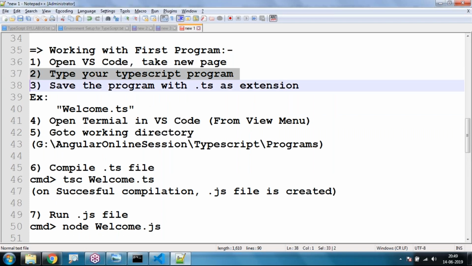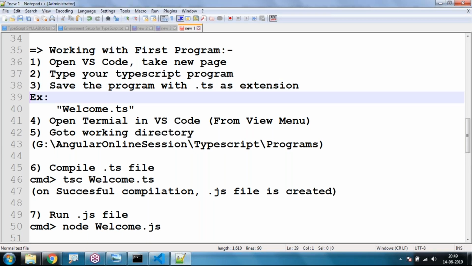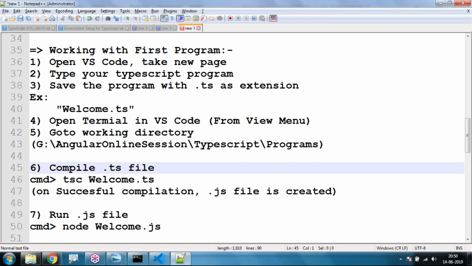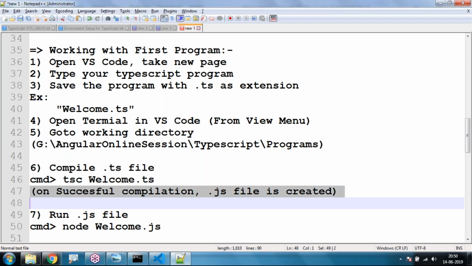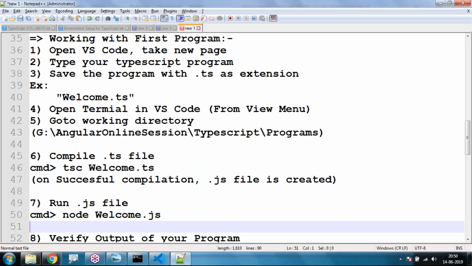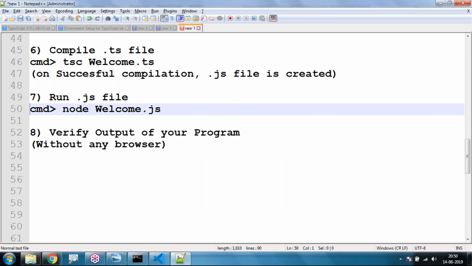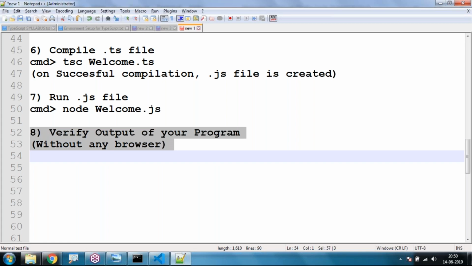Step 2, type your TypeScript program. Step 3, save the program with .ts as extension. Open terminal in Visual Studio Code from the view menu, go to your working directory, compile the TypeScript file with tsc filename.ts. On successful compilation, a JavaScript file is created. Step 7, run the JavaScript file using the command node welcome.js. Verify the output of the program without any browser.